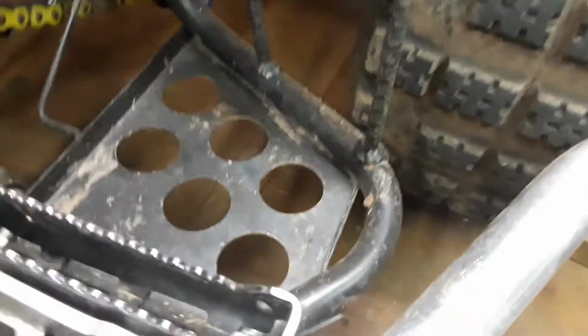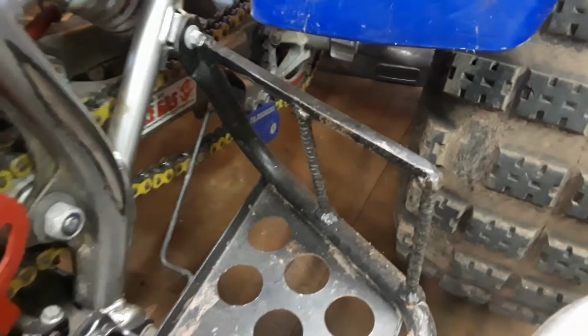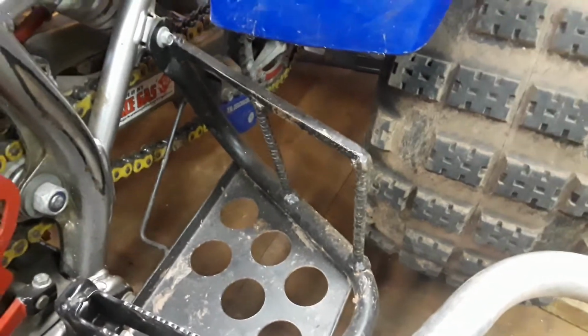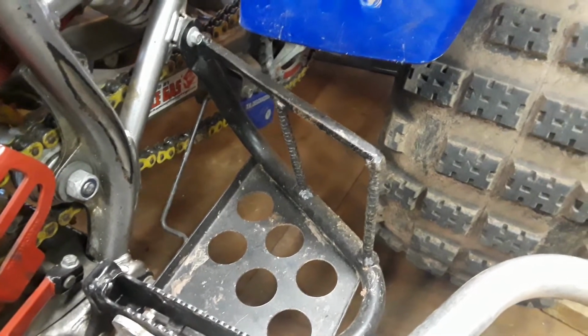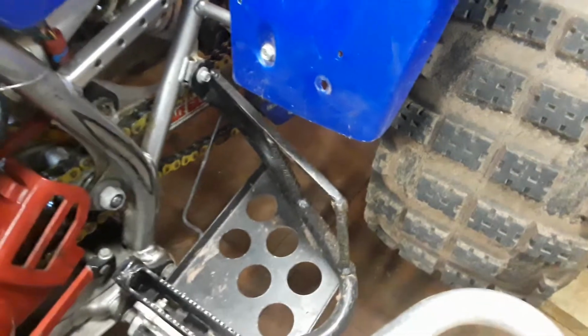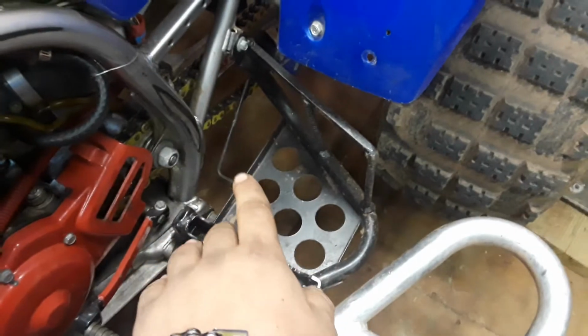What I'm going to do is cut off this existing crap that I made back when I was like 13 or 14 years old. I'm just going to cut all that off, and then maybe get some square tubing or some round tubing, make a bend in it, and put some expanded mesh in there, and contour it to the fender a little bit better. This side is definitely not bad because I don't have anything really other than my foot that sits in here.